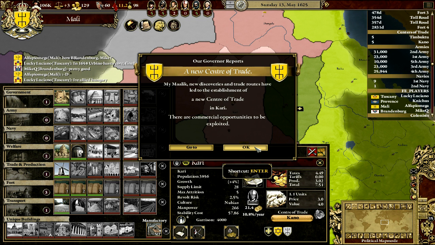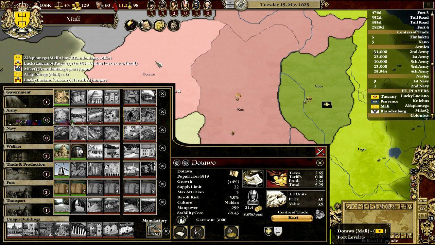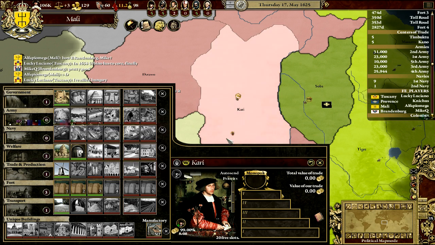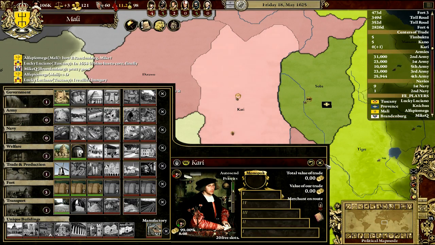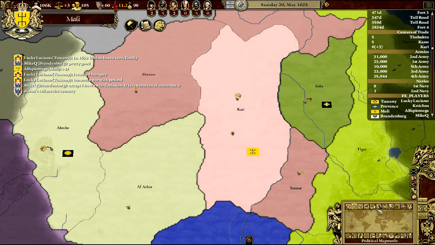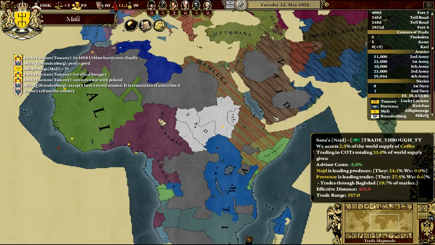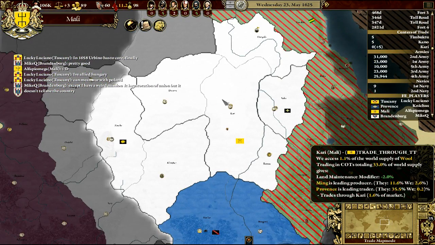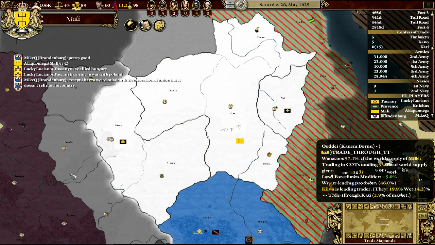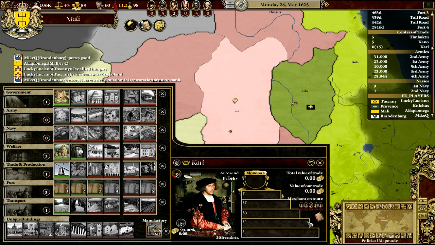New center of trade in Kari. Value so far is 0, but let's see how it will change. Well, it didn't get a lot. It got our territories, Alva, Hayao, and a bit of Karambornu, so it's not gonna be much.